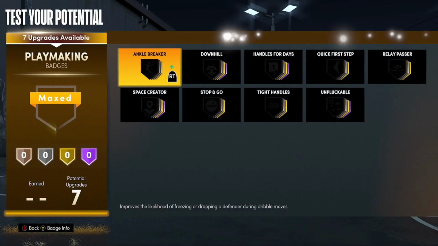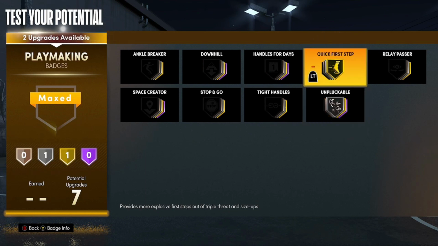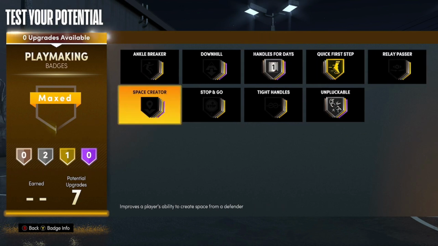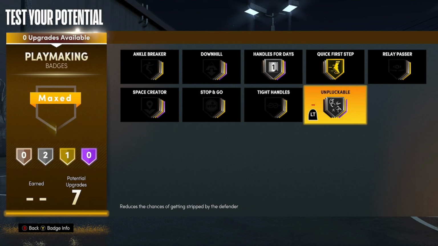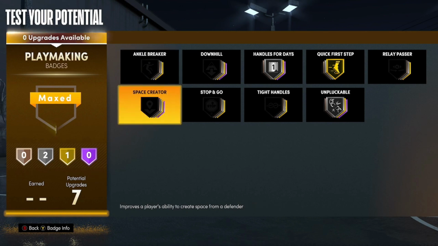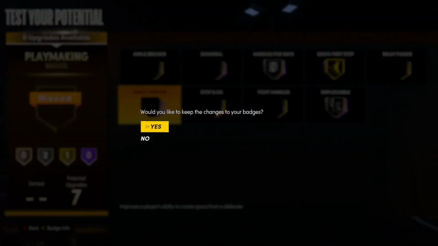And now for the playmaking badges right here, you really have some personal preference here depending on your playstyle and what you're planning on doing with this build. But for me, the best way to set it up would be to go ahead and get quick first step onto gold, unpluckable onto silver, which is probably all that you should need it on, and then handles for days also onto silver. But again, you could set this up however you want. You could play handles for days higher, unpluckable higher, whichever one you think you're going to need more for your playstyle. Maybe you took the ankle breaking shots takeover and you want to take the ankle breaker badge or the space creator badge, you could do that as well. It really is personal preference for these playmaking badges, but in my opinion, this is the best way to set it up for my playstyle, so I'm going to go ahead and say yes.